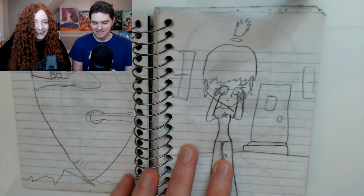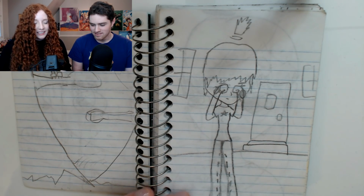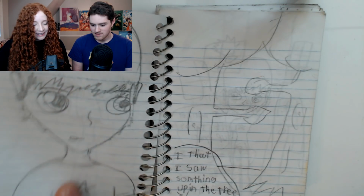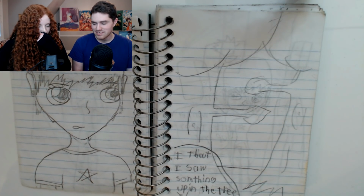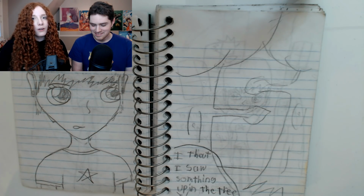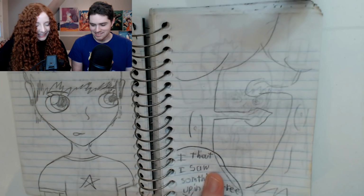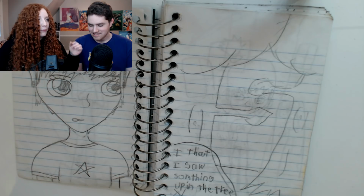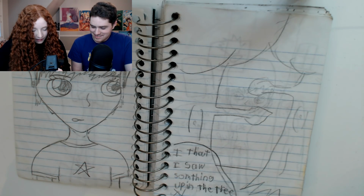The guy's just standing out there in the tree. And now she's doing this to her eyes to make sure she's not seeing things. I don't know, honestly. Okay, considering the dark circles in her eyes, I think she's seeing things. Look, her eyes are on the side of her head. That is not how you draw eyes, guys. Don't do that. That's not good. And if the eye is on the side of the head, wouldn't it be rounded? Not like a sticker?